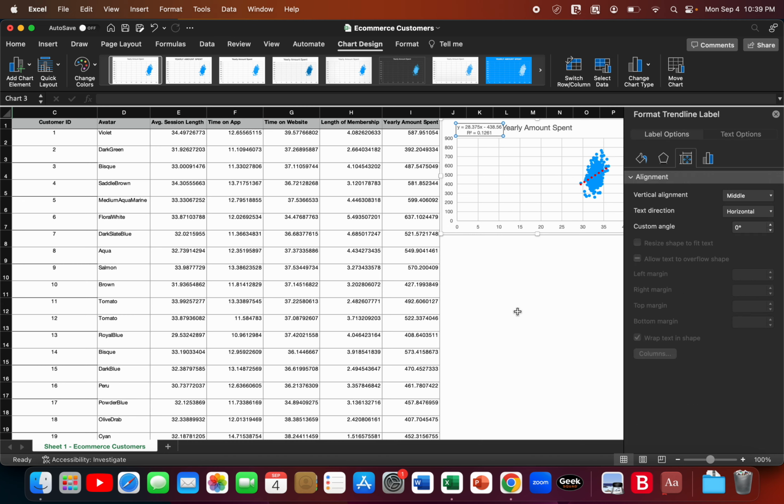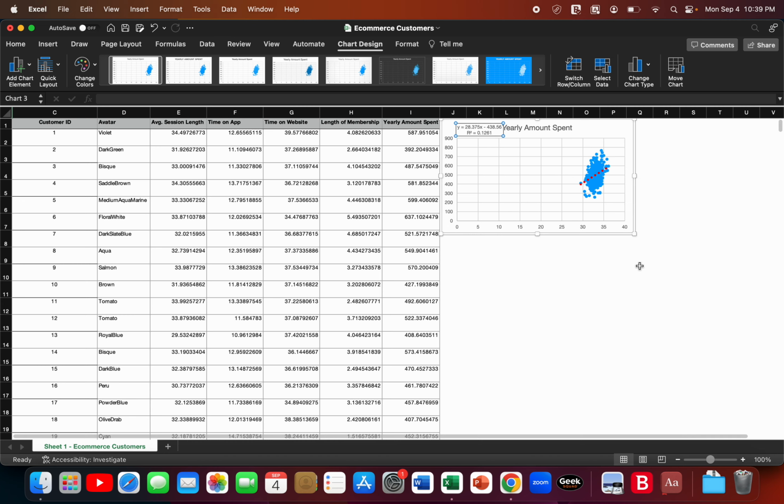So what we are seeing over here is that although the yearly amount spent is increasing with average session length, the values are quite far away. As you can see, the r square is just 0.1261, so it means the accuracy of the model is just 12%, to put it in simple terms. So this is not a very strong predictor.